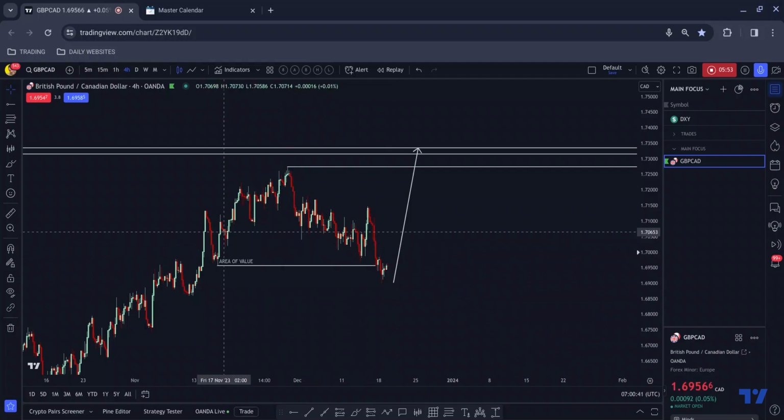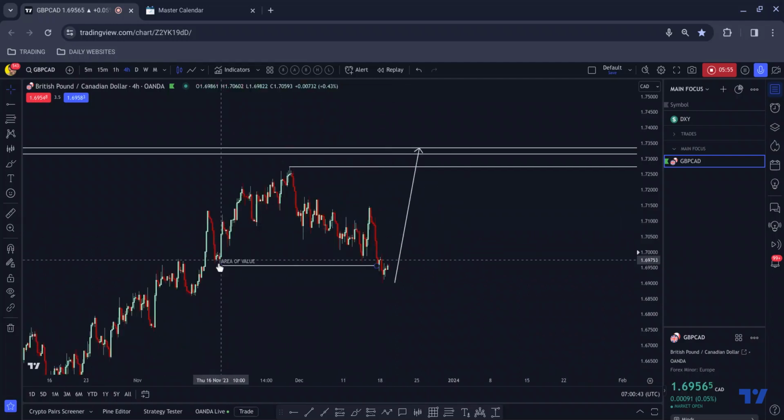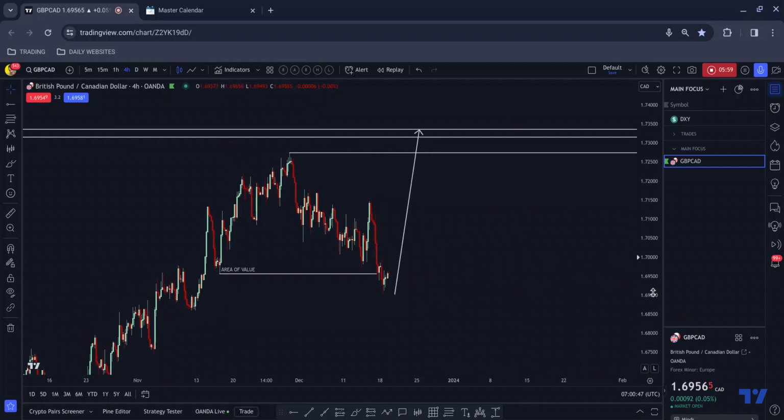However, note what I said in my previous video. So I'm just seeing this as the area of value at this moment in time. Do I think the entry that I'm going to be looking for today is likely to shape up by the end of the day? No. But if it does, this would be a super solid trade for a long position to the upside. Okay, so why do I say that I think it might not shape up by the end of the day?